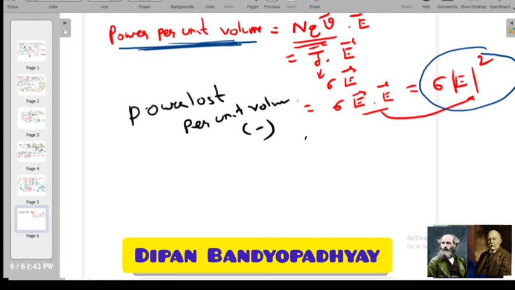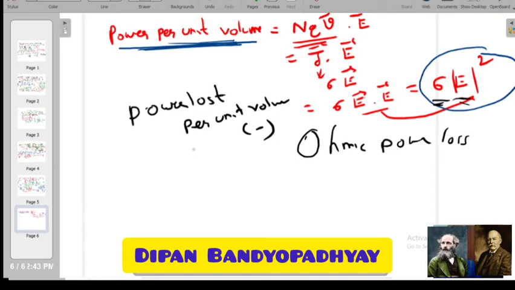Okay. So this is the significance of the second term. The second term is representing the power loss, the ohmic power loss. This gives the ohmic power loss because we have conductivity here. I told you, ohmic power loss. Remember, this is not the ohmic power loss, this is power loss per unit volume.